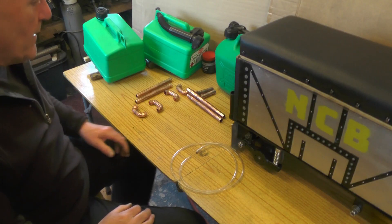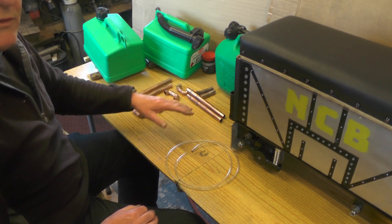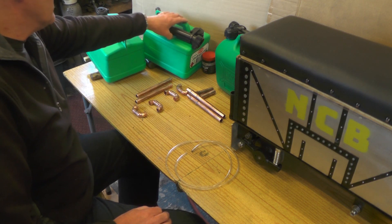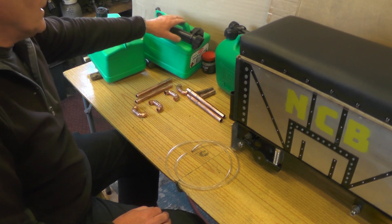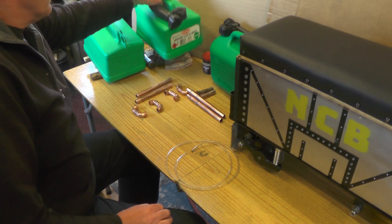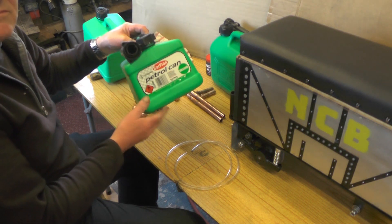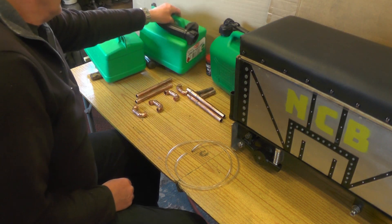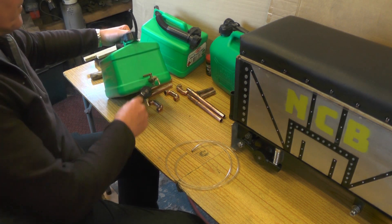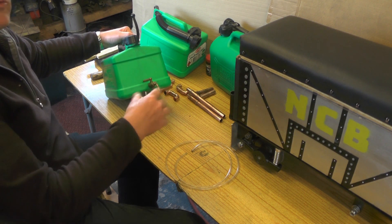How I'm approaching this - I'm using some recycled plumbing fittings left over from when I took a radiator out, and I'm going to use a petrol container. These petrol containers come in various shapes and sizes but this particular size is going to suit me. I've drilled it and put a lever tap on it, and I've also got another tap at the bottom but that's for something else.